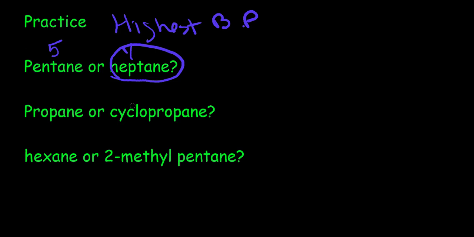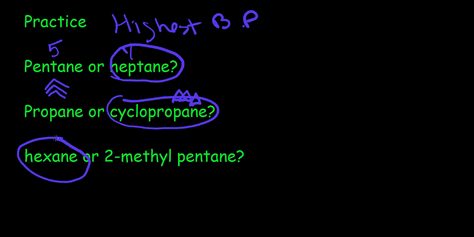This pair, propane or cyclopropane, we notice cyclo here. Each molecule would be 3 carbons joined together in a cyclo, whereas propane, 1, 2, 3, would be a straight chain, versus the stacking and more points of contact if we were to try to pile these up. So the one that's going to have the higher boiling point is going to be the cyclopropane here, more stickiness, tighter packing. And then between hexane and 2-methylpentane, we look at the branching, they're not going to be able to pack as tight together, so therefore our straight chain hexane will have the higher boiling point.